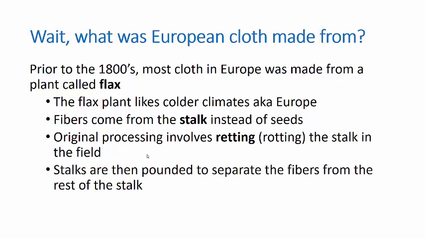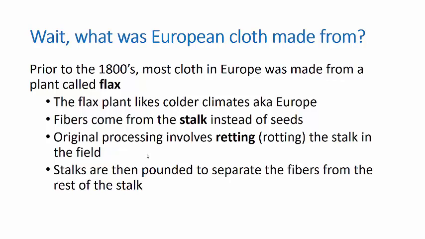The original processing, and really even modern processing, involves letting the fibers lay in a wet field, or in more advanced methods you put it in a tank of warm water. The process is called retting, which is just the word rotting. I don't remember which language that comes from, I think it's Scandinavian, something like that. Go look it up yourself. But in any case, it's much lower labor intensity to separate it, because you just let it rot for a few weeks, at your leisure.